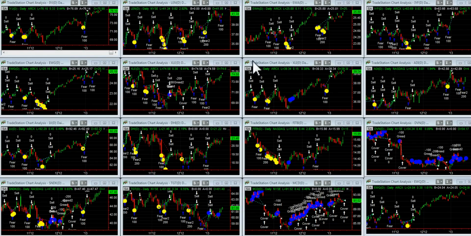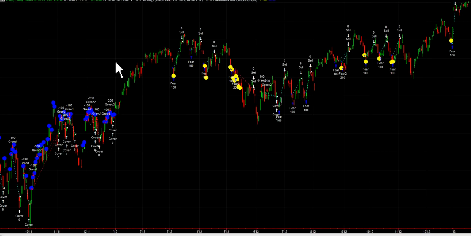Okay, at the end of our video we will look at some stocks trading the fear and greed strategy. As you know from the futures, this is an optimized stock, and you can see here how the strategy works. It goes in when the stock dips and holds the position as long as it is possible, or as long as it is necessary. And you can see here, in such cases, when it goes down and up, the strategy earns money.